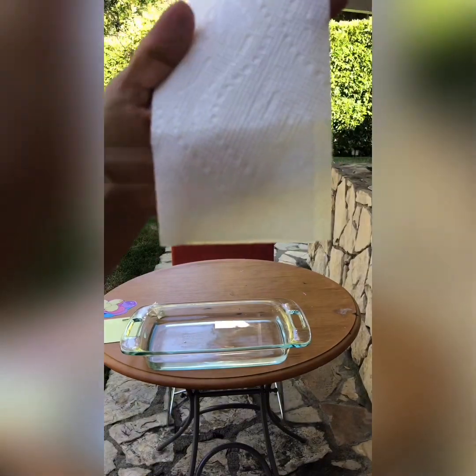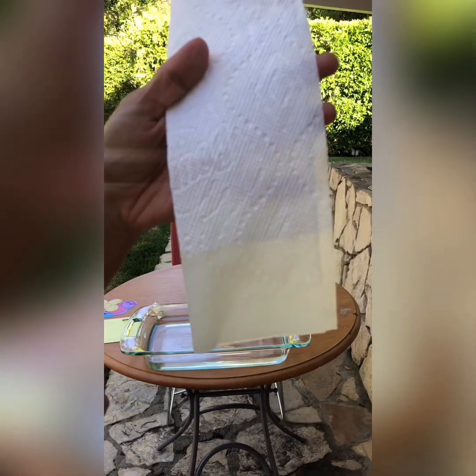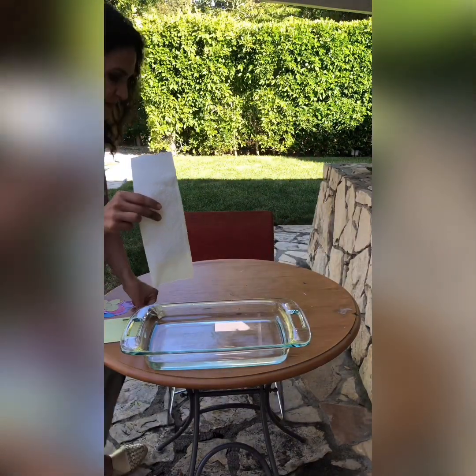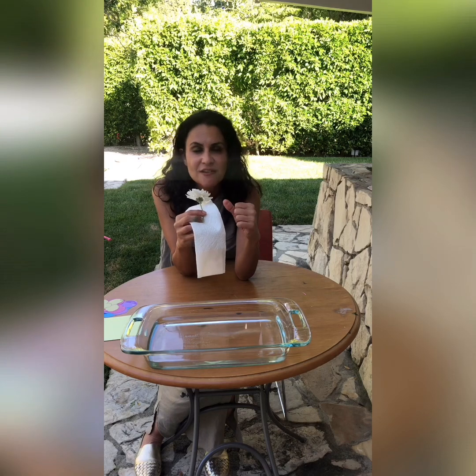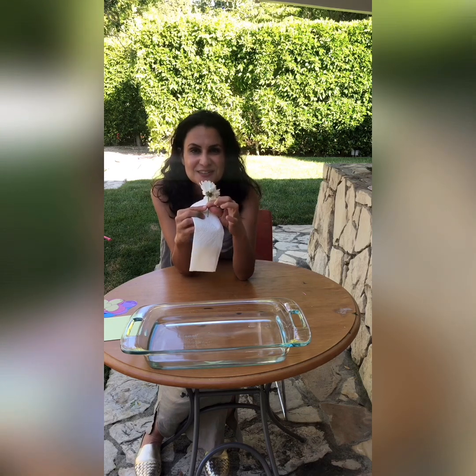And if I leave this longer, then the water is going to keep traveling and keep going up. And that's how water travels up the stem of a flower or of a plant. Water absorbs and it sticks and it hugs each other and sticks to other materials.